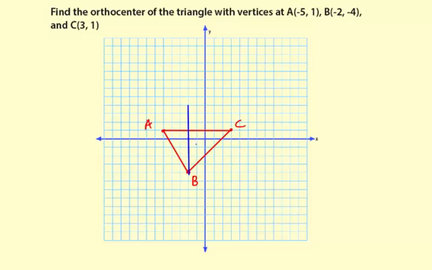Okay. Remember, the altitude is perpendicular to the side of the triangle. So if you find the slope, you can easily determine the perpendicular slope. For example, this segment BC, the pattern is right 1, up 1, so the slope is +1. That means that the altitude slope is going to be -1. Because remember, the slope of a perpendicular is the opposite reciprocal. So if the slope is m, the perpendicular slope is -1 over m.